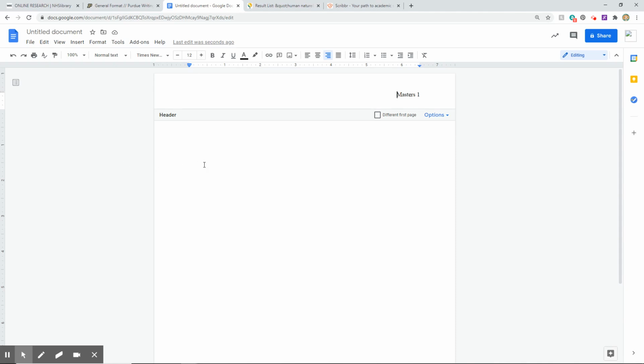So to get back into our paper, we're going to double click below the gray box where it says header. There we are, back in our paper. And we need our name, our instructor's name. You're going to use whatever name you would use in the classroom. So if your teacher has asked you to call them Professor Quimby, then you're going to write Professor Quimby. If it's Dr. Smith, you'll write Dr. Smith. If it's Ms. Johnson, then you'll write Ms. Johnson. So that's our name, our instructor's name, the course.